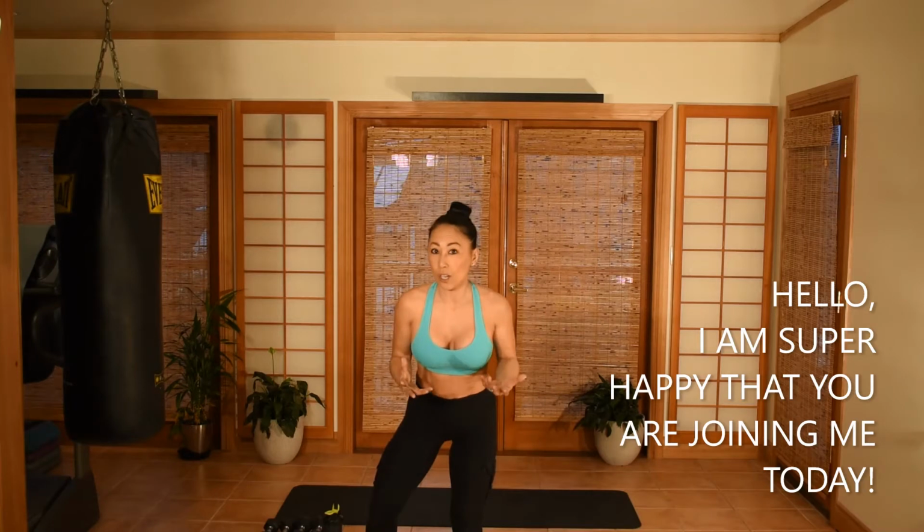Total body workout. Everything in one shot. All the movement is very, very dynamic, multi-joint movement. That means you are toning your glutes, legs, arms, flattening your abs and strengthening core while you're keeping your heart rate up because it's going to be dynamic movement.